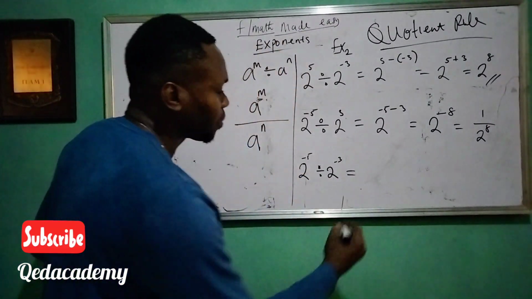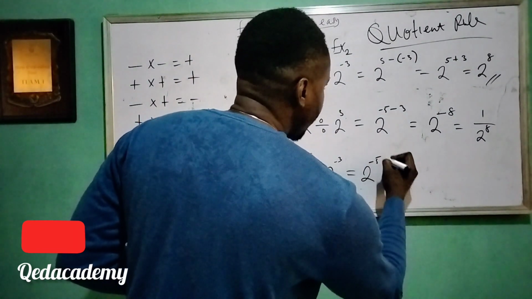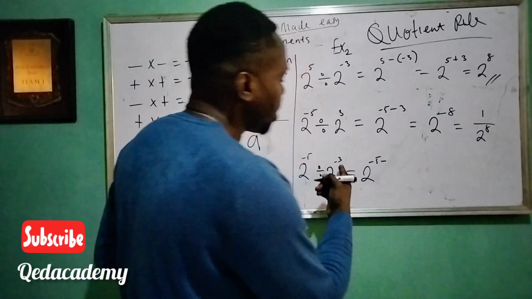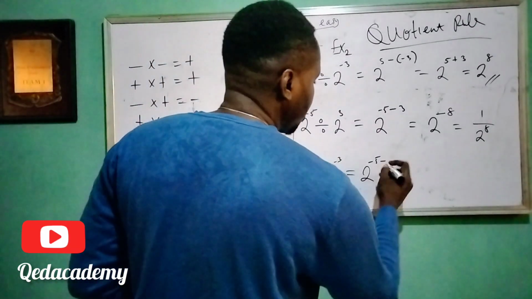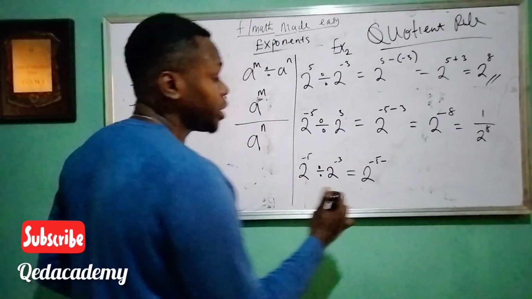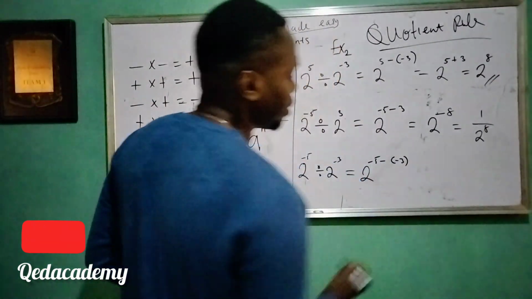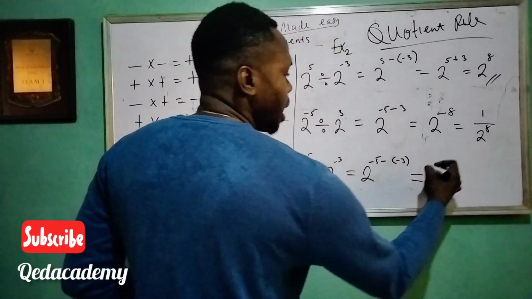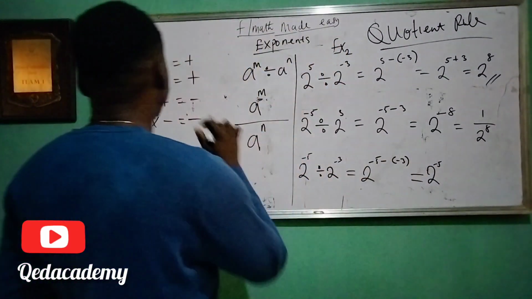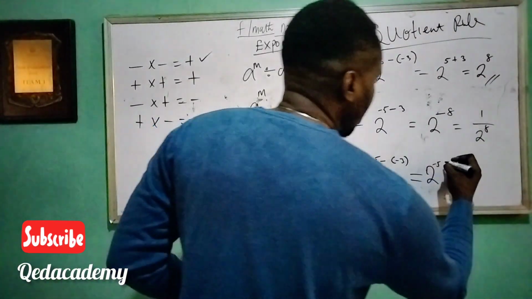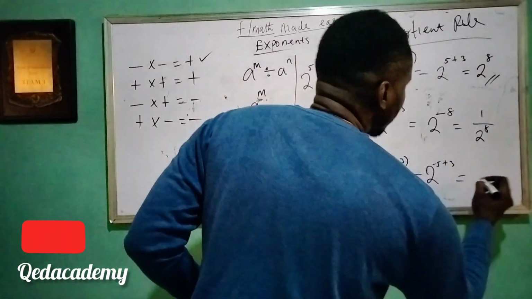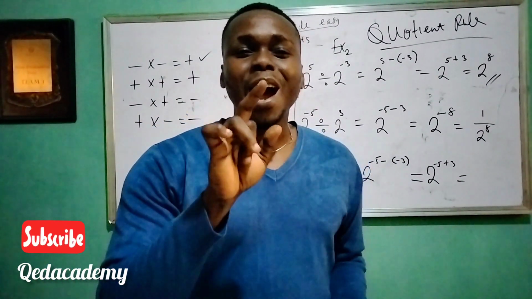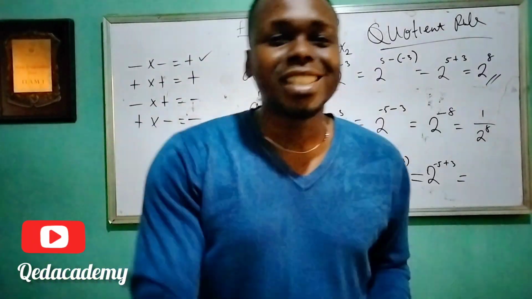So this becomes 2 to the power of minus 5 minus, now as I did earlier, you must take this minus into consideration. Because this minus is already from the expression, this becomes minus what? 3, right? So this equals 2 raised to the power what? Minus 5 minus times minus, as I said here, is plus. So this becomes plus 3. So before I put out the answer, can somebody tell me minus 5 plus 3, what will be your answer?